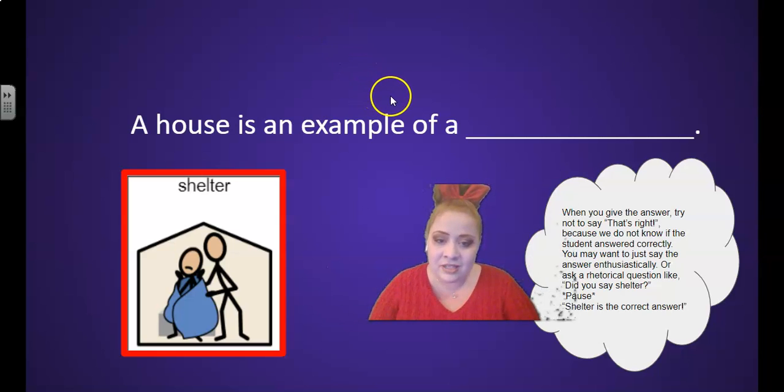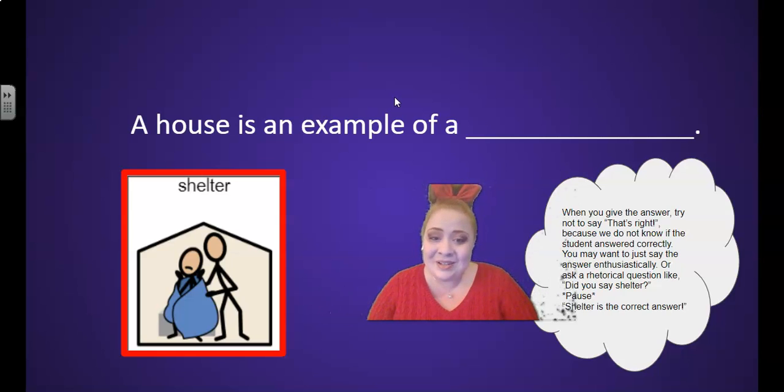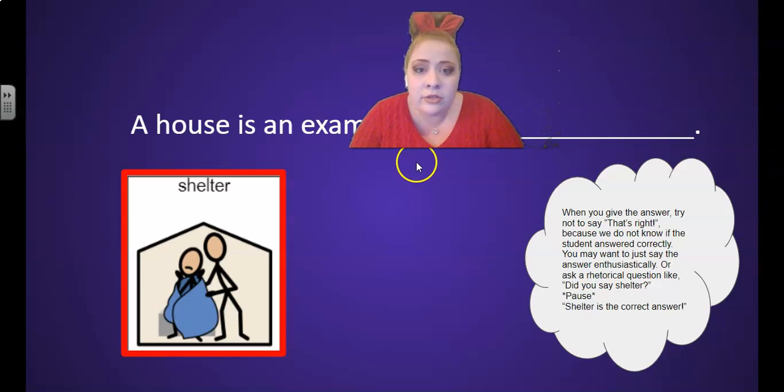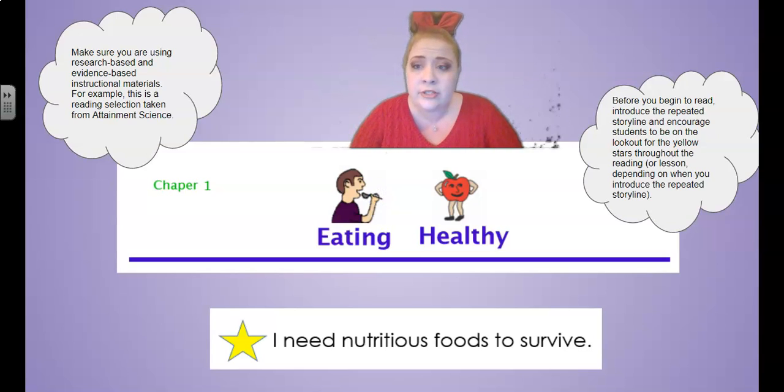There's a method. There's a reason why I don't say that's right, good job. I think it's a good reason, but if you don't think it's a good reason, then say that's right, good job. If you think it's more important for your kids to hear something to keep them going, and even if the answer is wrong, you still want them to know, oh, that's right, good job, nice try, excellent effort, if you think that's more important than the negative impacts of inappropriately placed positive reinforcement, that's totally your point of view and do it. Say great job. If you need to say great job to get you through it, do it.